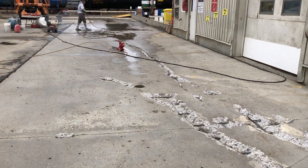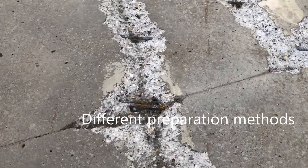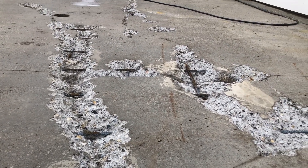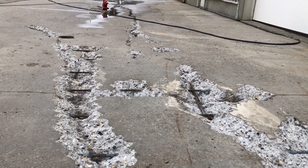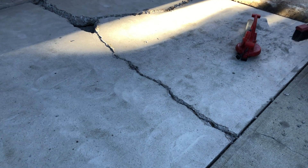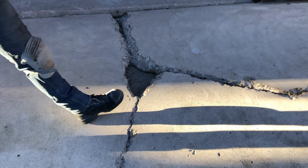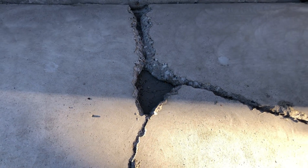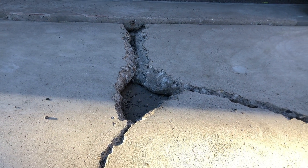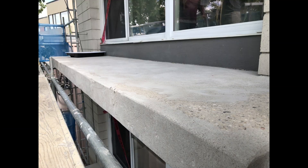And of course you can do combinations of different methods. Here we used the jackhammer to clean out all these cracks — they got quite wide, but now that's nice, sound, solid, clean concrete. After the jackhammer was done, we went over the entire surface with a pressure washer because the rest of the concrete was more than able to be prepped just using a pressure washer. Here's another surface where we combined prep methods. We used the jackhammer to remove some of the heavy damage and get right down to the base, then we could pour some structural material in to help put that substrate back intact, and then we used the grinder for the rest of the driveway.